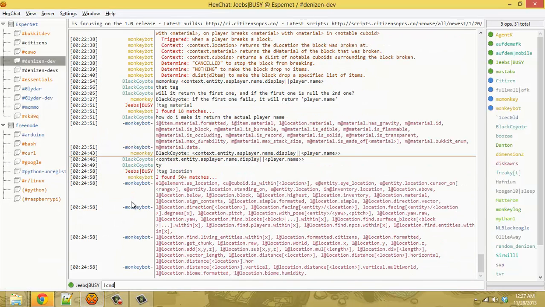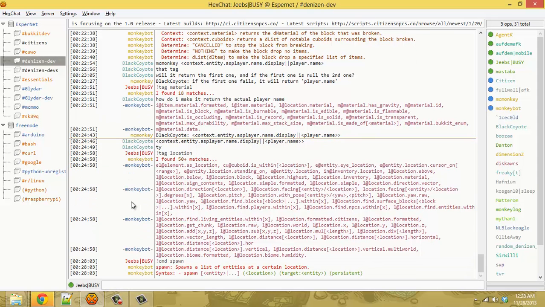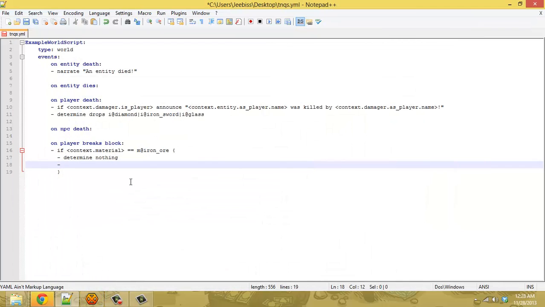So using McMonkey again, or MonkeyBot, we can search commands for spawn. In this case, it shows here that we have a spawn command to spawn an entity. It's very simple. We use spawn entity. So spawn zombie. Right? Actually, I believe it'd be E at zombie.